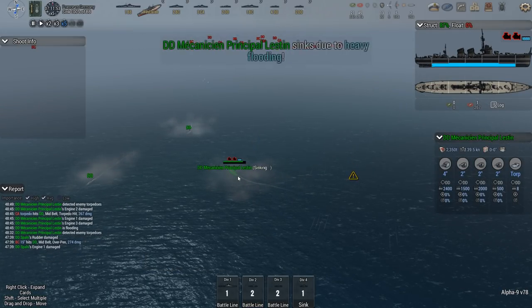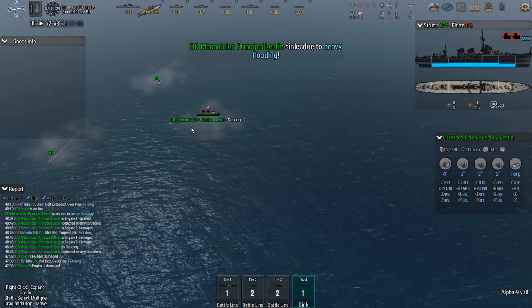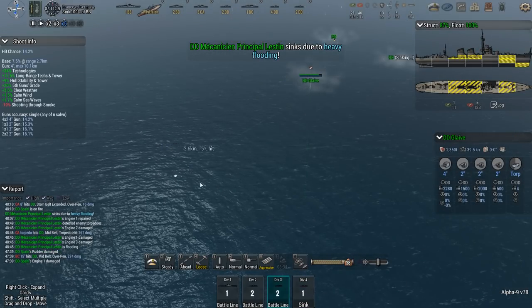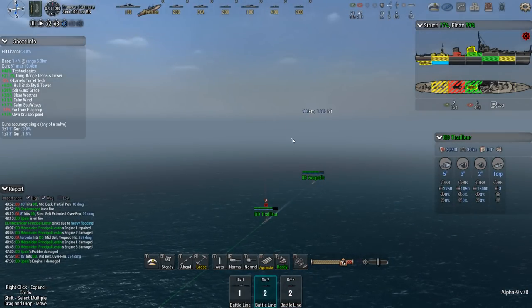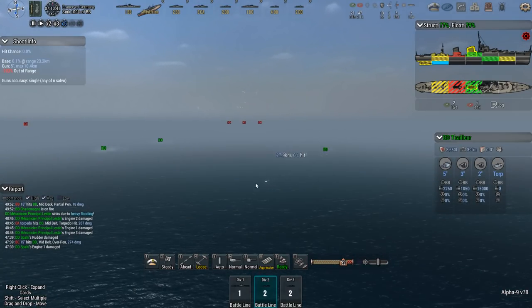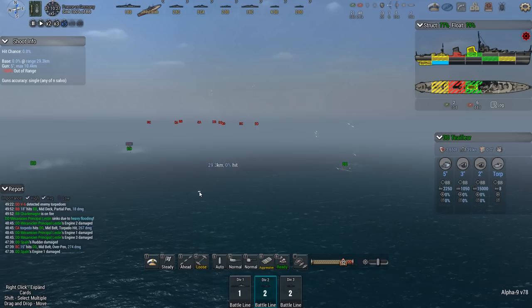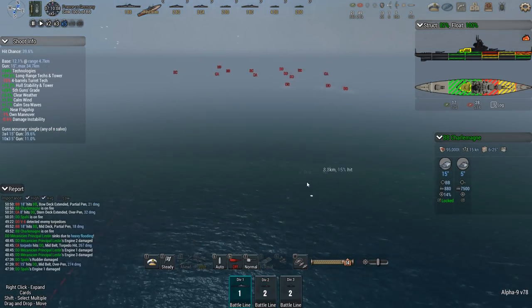Mécanicien principal Lestin got hit by a torpedo. That's one of the torpedoes that was probably not even meant for that DD. Bit of an unlucky hit there. Oh, you guys decided to fall back, and I completely forgot about you, which means that they're now 30 kilometers behind the battleship. But then again, they're not really the focus here.